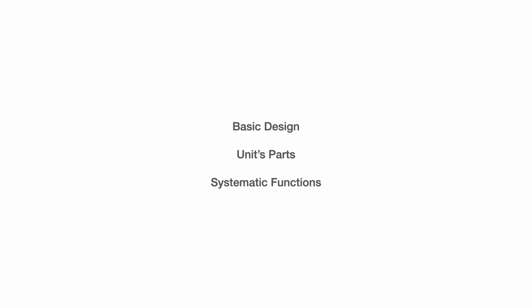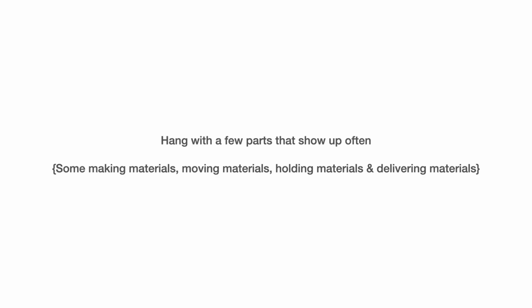All right. So here, I'm going to touch on the topics that we're going to review in this presentation. We're going to hang with some of the parts that show up often on the parts list, and that's just for the basic design. We'll talk about making materials, possibly moving materials, possibly holding materials, even though that's more applicable to reproductive design, and then delivering materials. And for the basic design, most of that is just excreting materials.